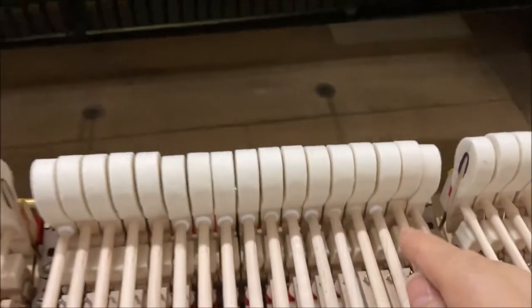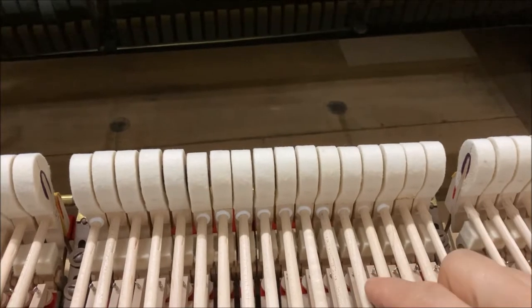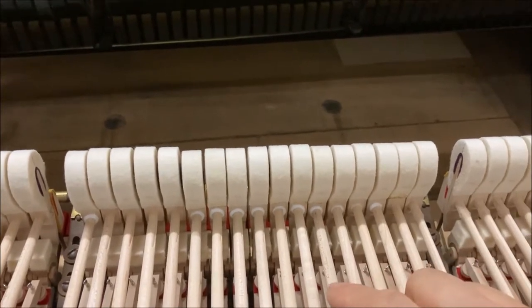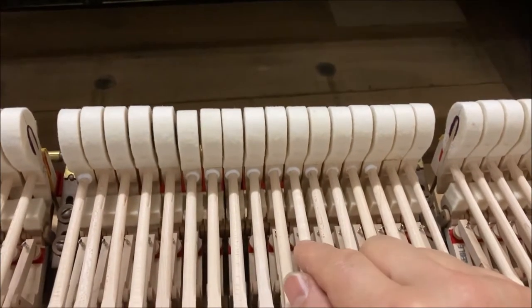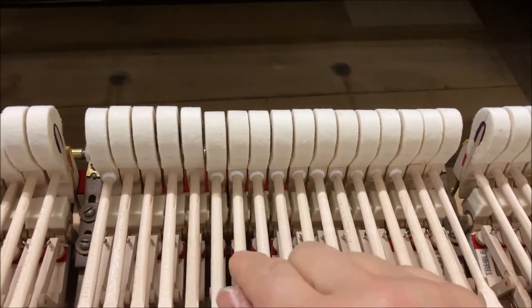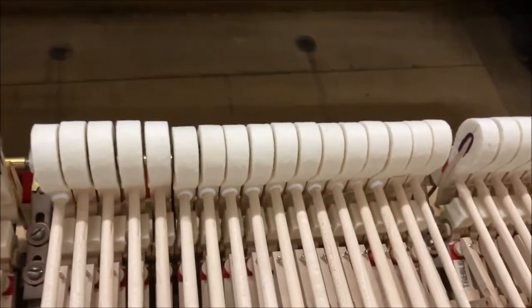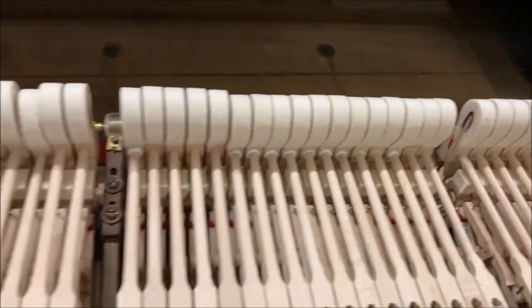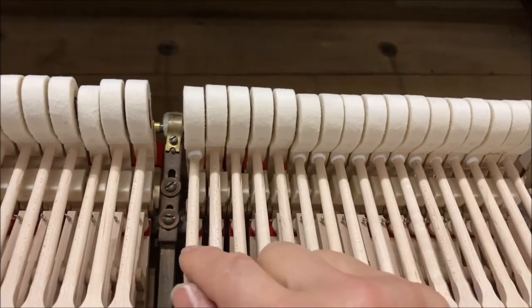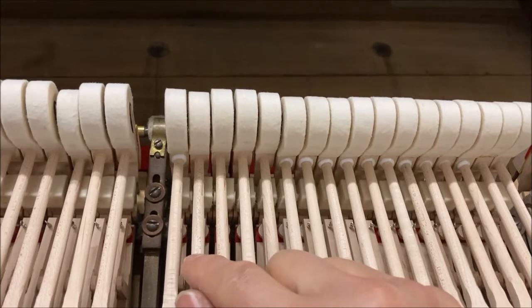I went from one millimeter, then one and a half, one and three-quarters, two, two and a half, up to the F — trying to taper it, a lot of it done by eye as well. So this change from one millimeter to three will need to be more abrupt; I would probably go one and a half, two, two and a quarter, two and a half — something like that.